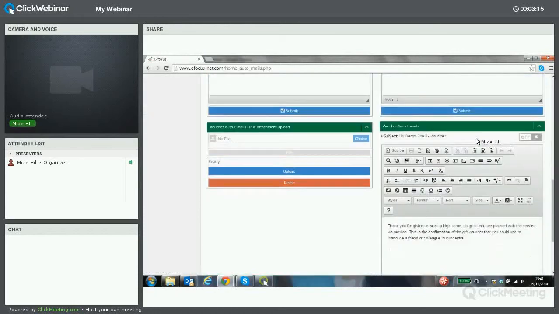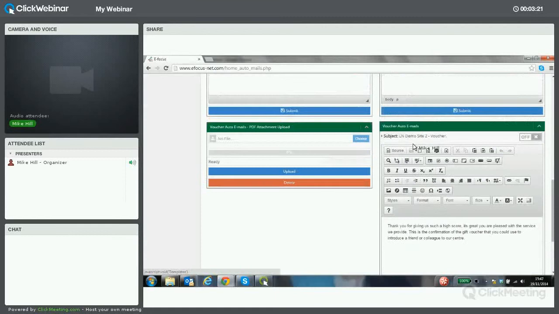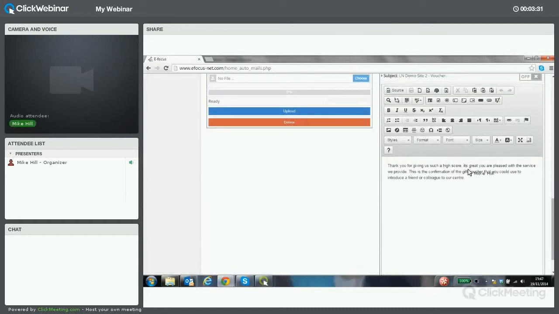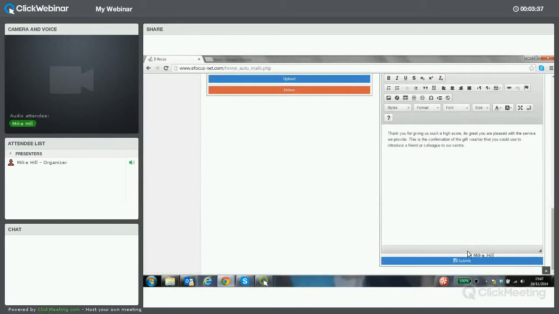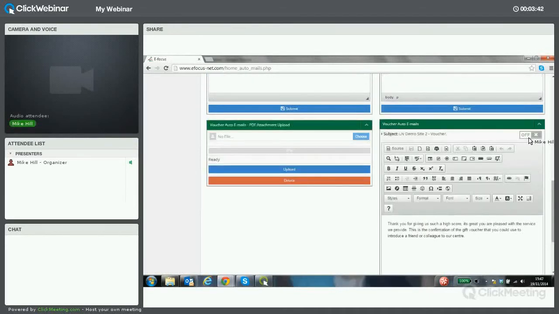If we scroll to the bottom, under the green headers, this is where we'd send out the incentive email and voucher. So again, with the email, it has an auto default subject as the name of the leisure centre and voucher. The header and footer will be inserted automatically as described before, and here you would enter the body text of the email, again being able to select your style and size, etc. And then you would click submit. Again, if you're going to use it, just make sure this is selected as on.